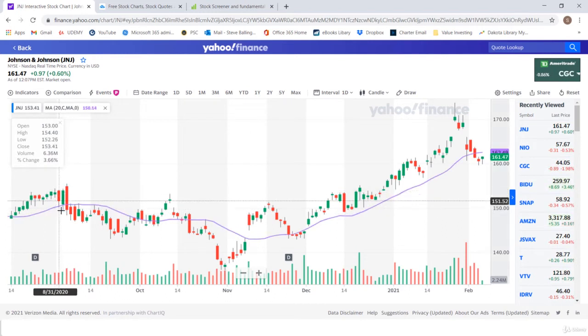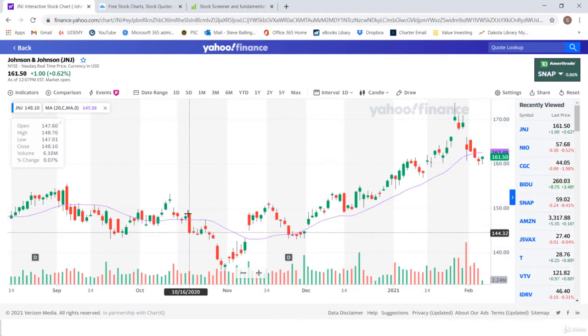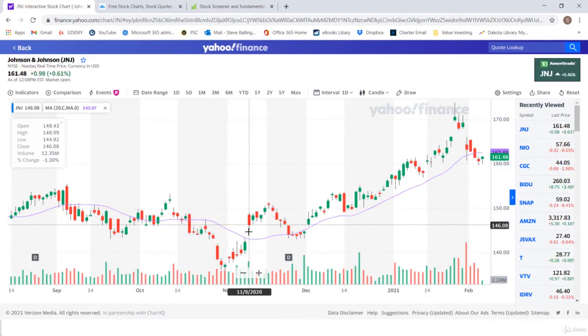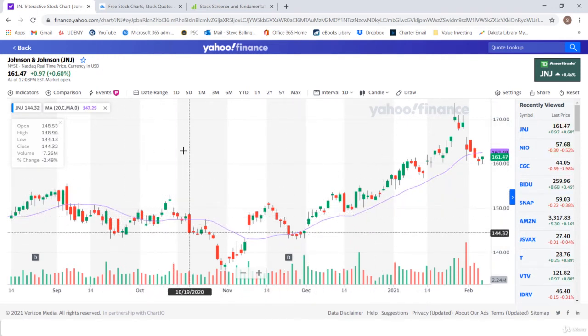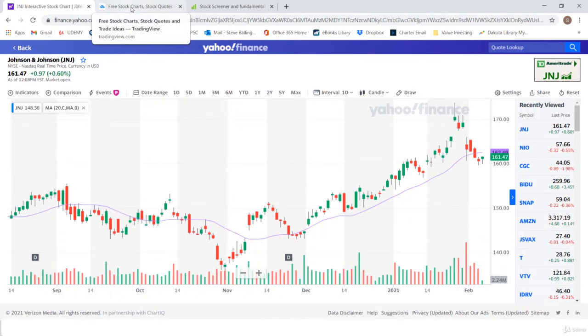If we go back in time, you can see there's a sell signal here, then goes underneath and it goes down and it goes above. So that's a buy signal. Sell signal above the line, nice jump up there. That's a buy signal. You can see how it goes above and below the line. So that's using Yahoo Finance, a real common way to look up a stock. Real simple, real easy to use.